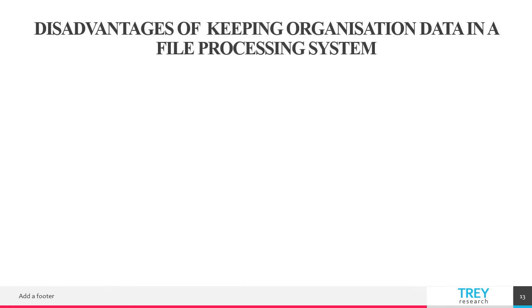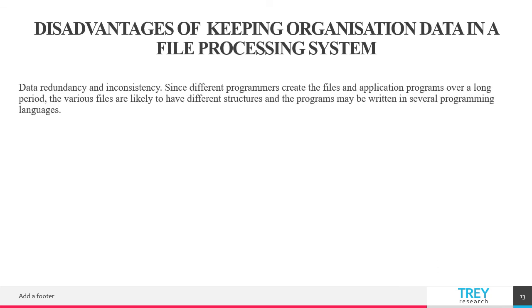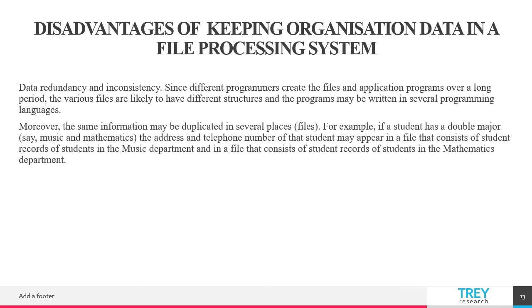So the disadvantages of keeping organization data in a file processing system. The first one is data redundancy and inconsistency. Since different programmers create the files and application programs over a long period, the various files are likely to have different structures, and the programs may be written in several programming languages. By data redundancy, I mean, I'll give examples on that.